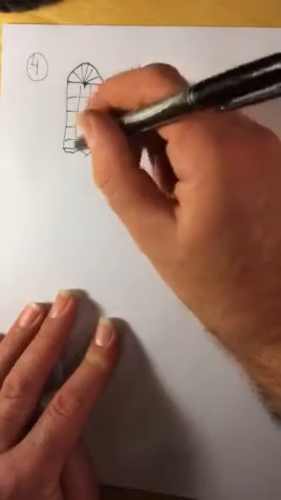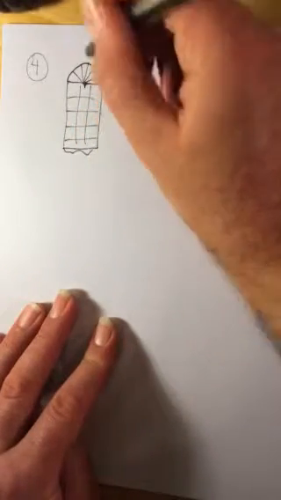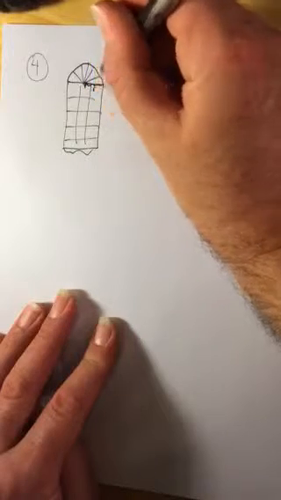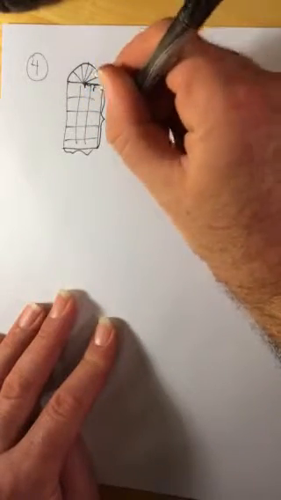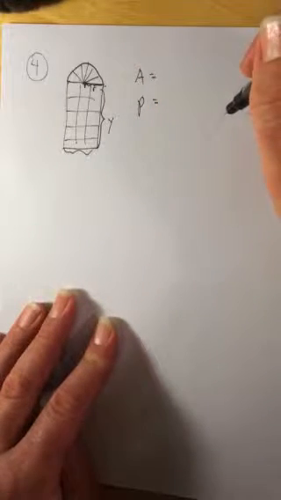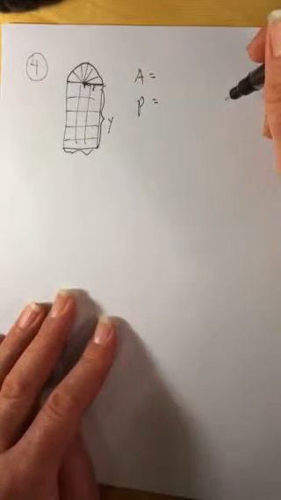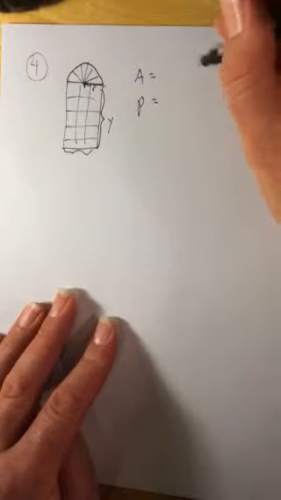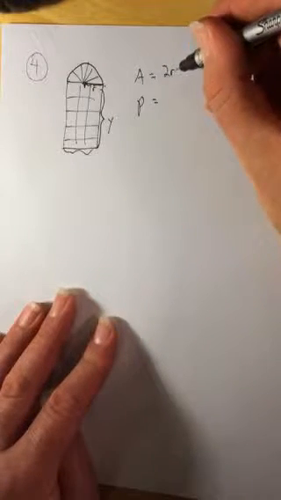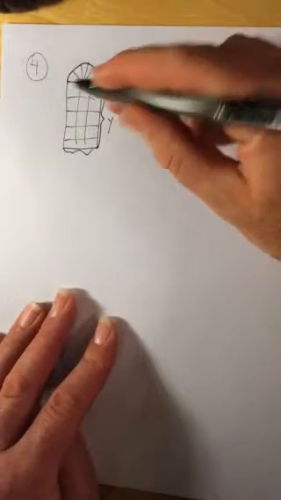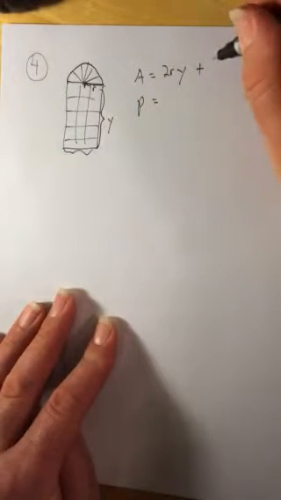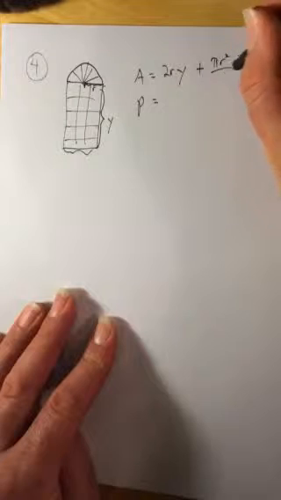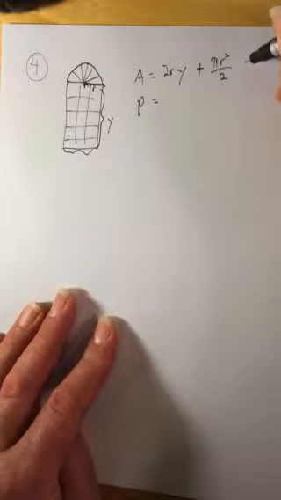So I would say, instead of looking for a W, let's look for R, the radius of this circle. And then let's call this, I don't know, Y. So what's the area of this thing? The rectangular part is going to be 2R times Y, right, because it's 2R wide and it's Y tall, plus half of a circle, so it's going to look like pi r squared over 2. So that's what's going to be equal to 25.81.